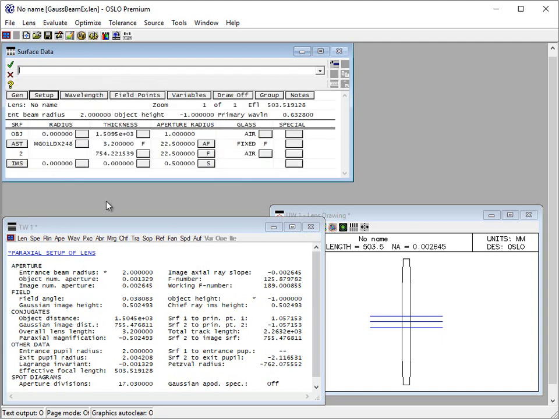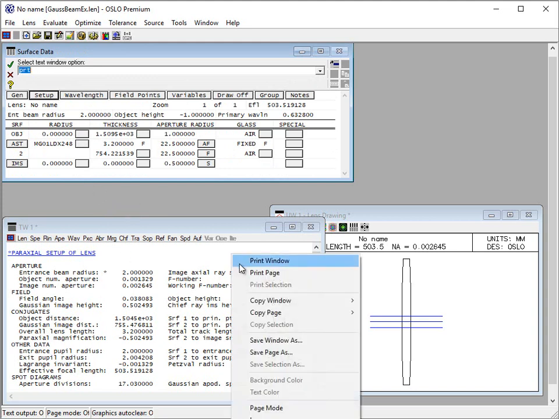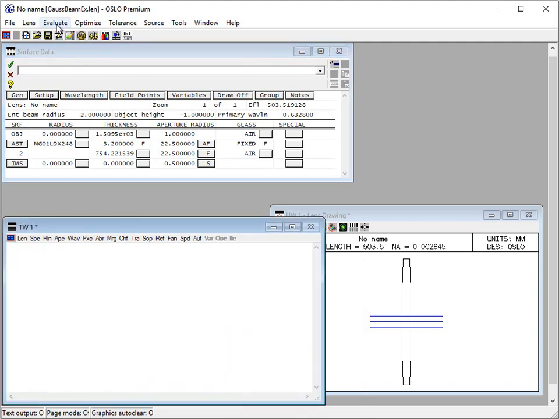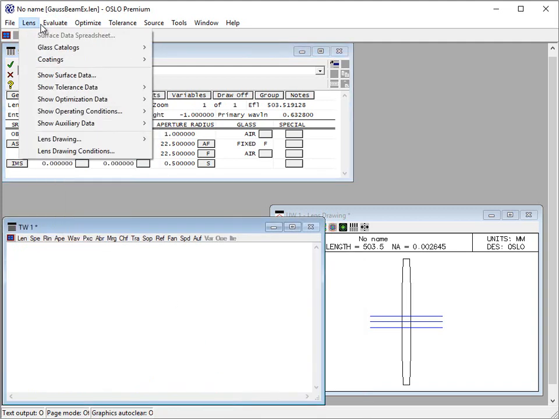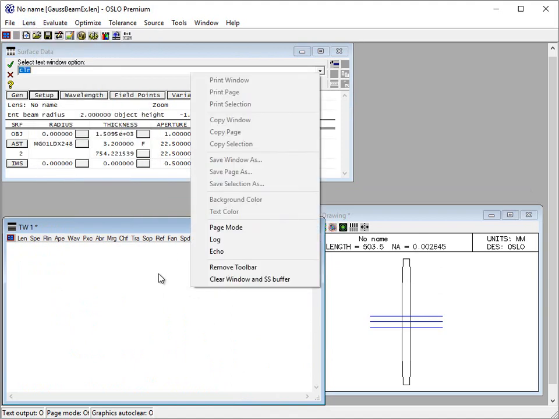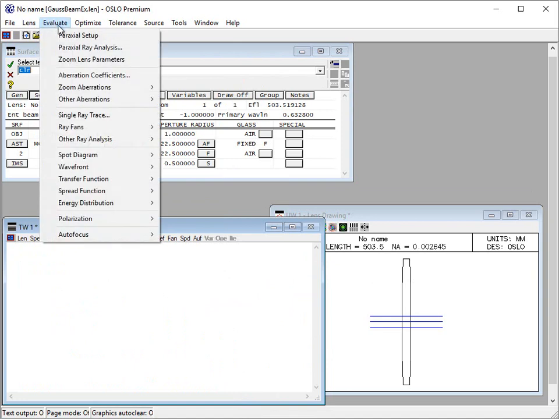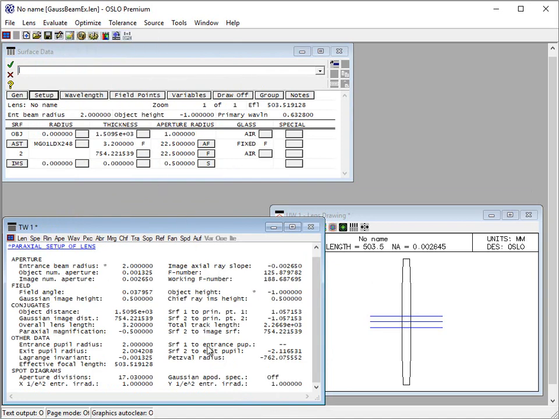I hit OK here. And I also often like to clear this window so that the output I'm looking at is the latest data I have in there. It doesn't say this in the instructions, and you certainly don't need to do that. I right-clicked, by the way, to do that. It's also text window reset. There are other ways to do that. I just like to do it. It makes it a little bit cleaner in this case. And so now you see we do have a paraxial magnification of minus 0.5.